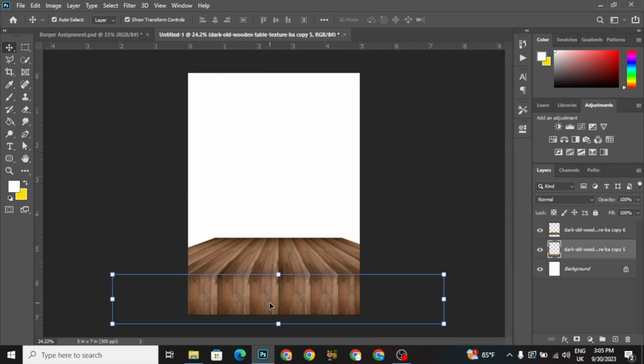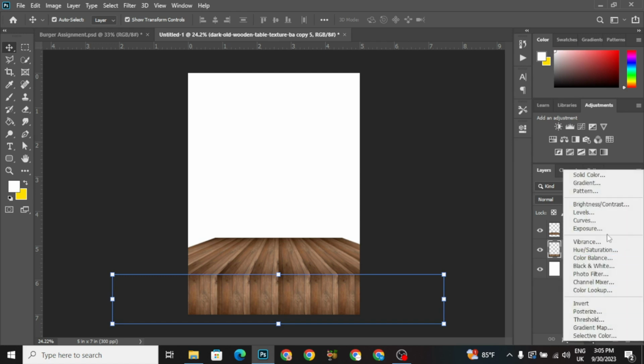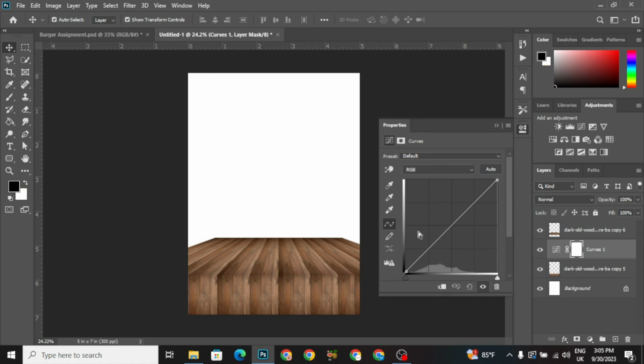So we're going to select the bottom portion, that's the bottom wooden platform, and we're going to use an adjustment layer. So I'm going to use a curves adjustment layer. So you want to click down here and go up to curves. And I'm not just going to apply the curves to it. I'm going to clip it so that it only affects that layer only. And of course, if you don't know how clipping works, clipping applies the layer to the layer that is immediately below it. So in the layers panel, this is the curves, and this is the layer that is immediately below it. Once you clip it, it will apply only to that.